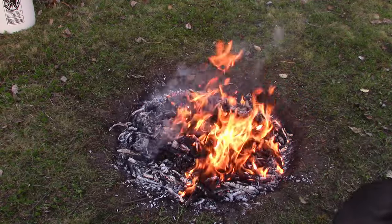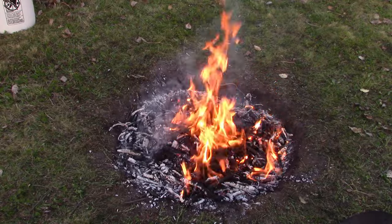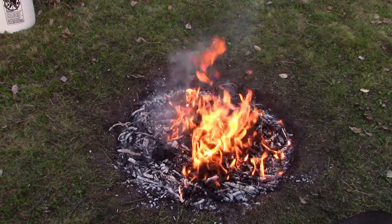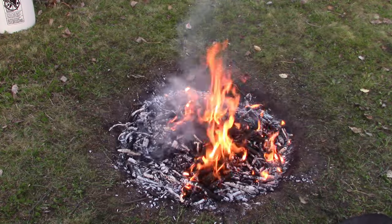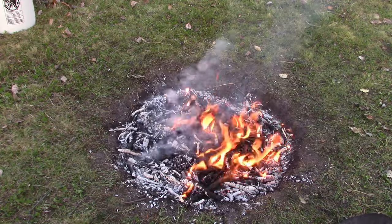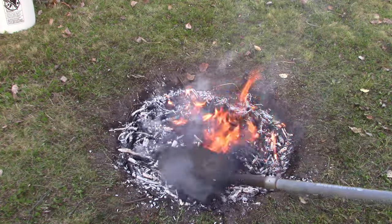Now the absolutely best thing I found to finish a fire is straw, right? Some old dried straw or alfalfa or hay, some sort of animal feed. If you've got a big bale of it, you can lay a layer on that. It burns, and it turns black real quick. It doesn't seem to ash as easily if you smash it down as you go.